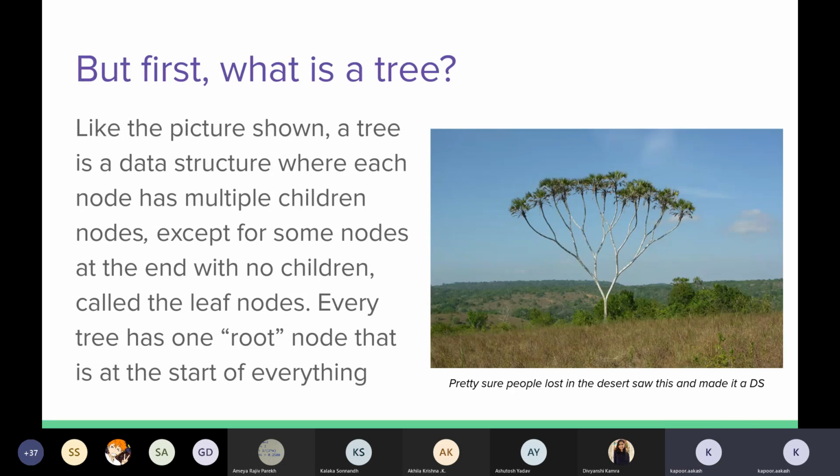Then that root has some children branches, and those children have some more and some more and some more. And at the end, there are a few elements which only have parents, no children. So a root element is one which has only children, no parents. A leaf at the end is a node which has no children, only parents.